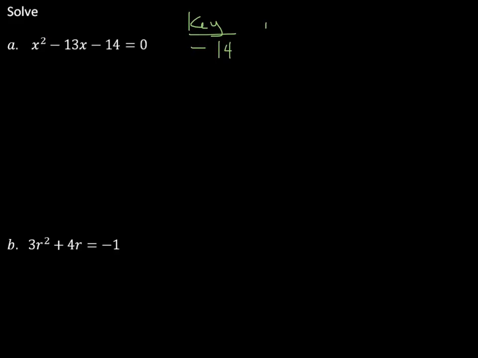And we want to find factors that total our middle term. What's our middle term here? Our middle term would be negative 13. So now let's list the factors out. You can use your calculator and the y equals in the table to get this list of factors. Go back and check out that video if you're unsure of how to do that. But now we want to find ones that add to negative 13. We can see negative 14 plus 1 does add to negative 13, so these are going to be the factors that we want to use.